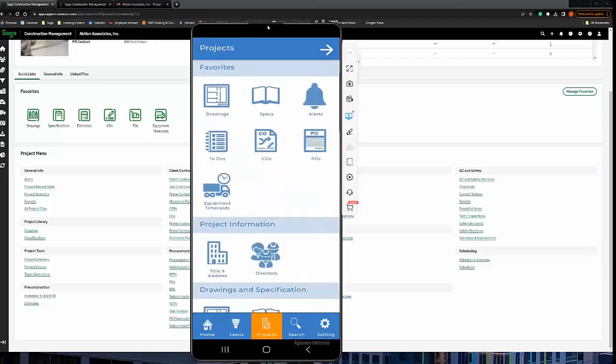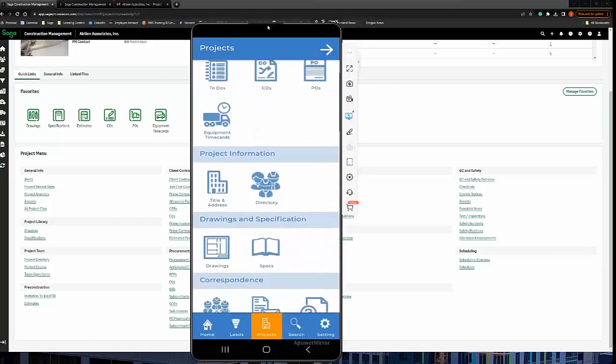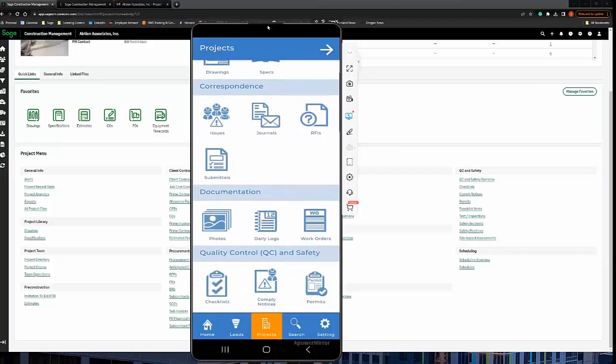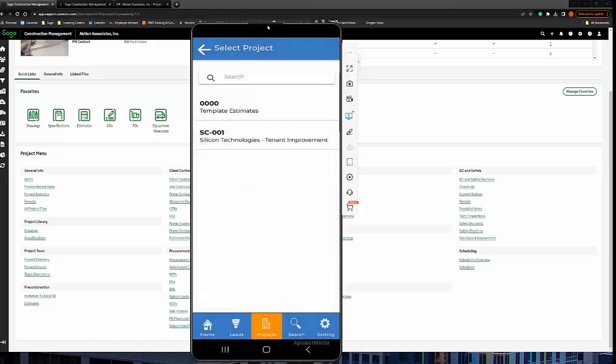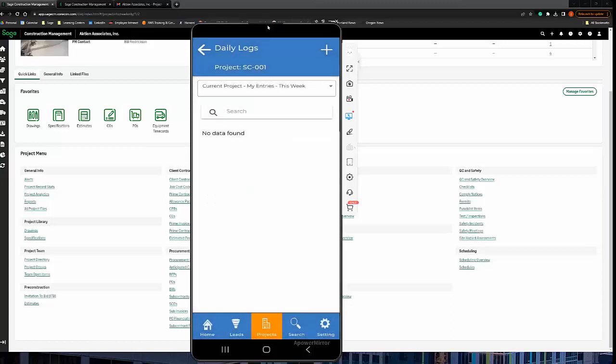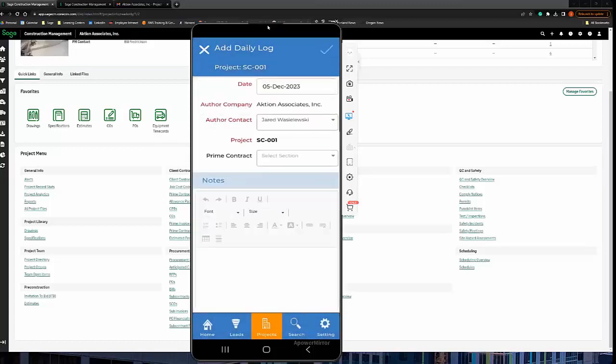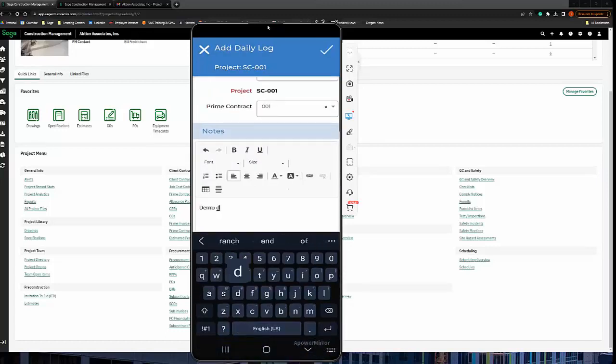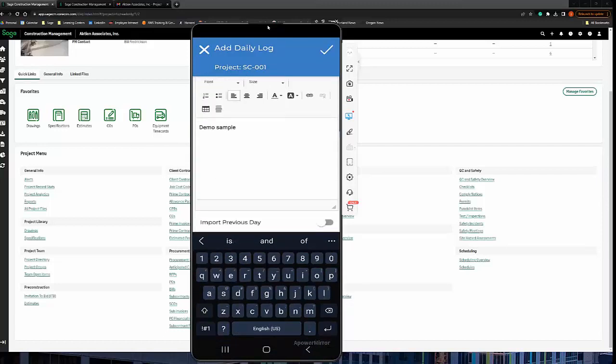I could also see all of the projects where we have our to-dos, our don'ts, our drawings, any correspondence that we need to do, submittals, change orders, or even if I wanted to create a work order or even a daily log, I could create that all from the menu by simply hitting add and then the plus up in the top right. And then we just go through and select what this is going to affect. And I'm going to put this in because I'm a solo typer and hit add.